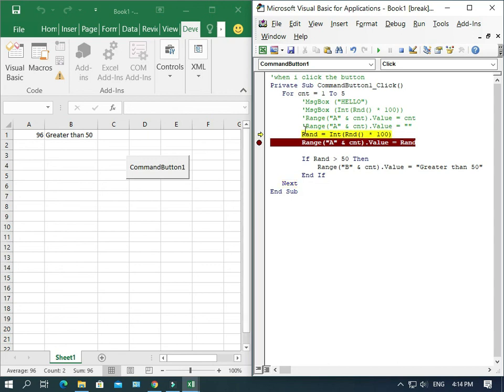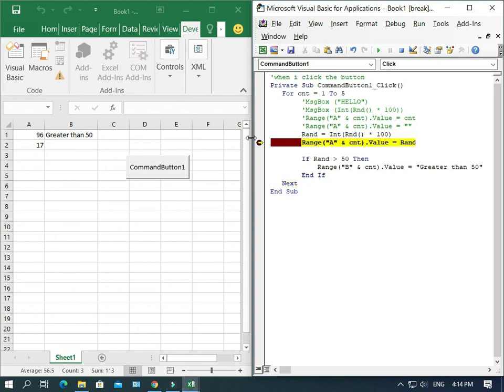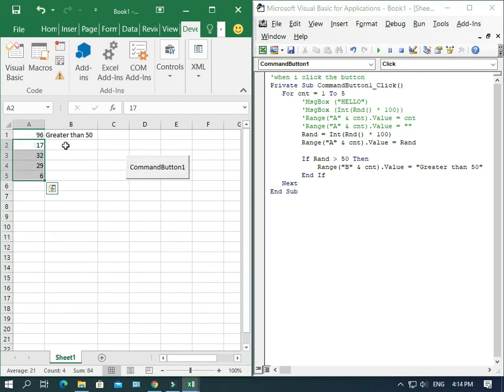And then we go back up to here again, we generate another random number, which is 17. We're in row 2 or count 2. The random number is 17. Is 17 greater than 50? The answer is no. So therefore it's not going to do this, and it goes straight down to here and so on. Okay? So there we go. I'm going to remove that now. Run the code, and none of those numbers ended up being greater than 50, so nothing was there. Right, you guys get it?